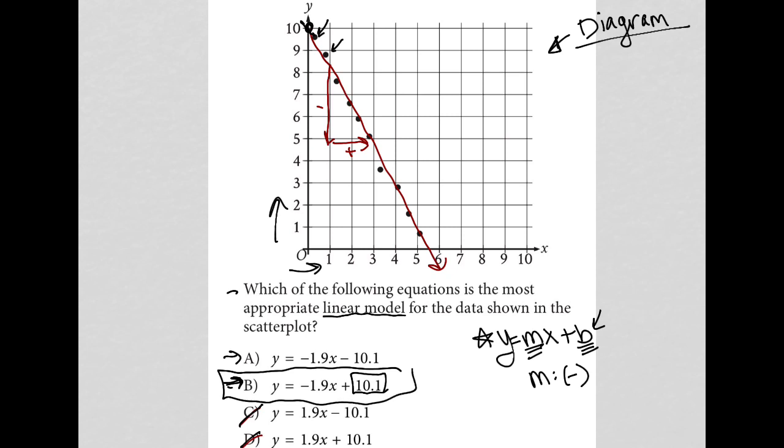So hopefully you caught that. I didn't really calculate any exact numbers. I'm just understanding the behavior of a line. I'm saying every line behaves based upon y equals mx plus b. This line in red is a negative slope, so that got rid of c and d, and this line has a positive y-intercept, so that got rid of choice a, only leaving choice b as the answer.